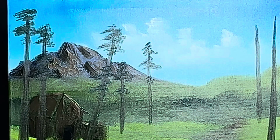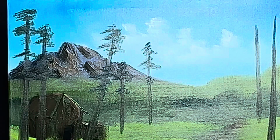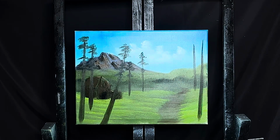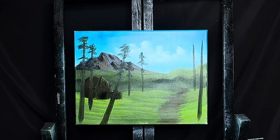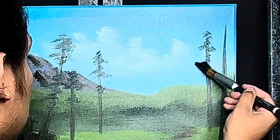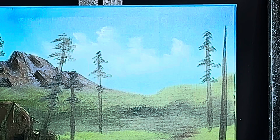Just wiggle the brush through the paint and pull it straight through to get that chiseled brush. Okay, we gotta do the other side and just tap it. Oh, not enough paint. I almost did it without enough paint. That would have been some trouble right there. There.